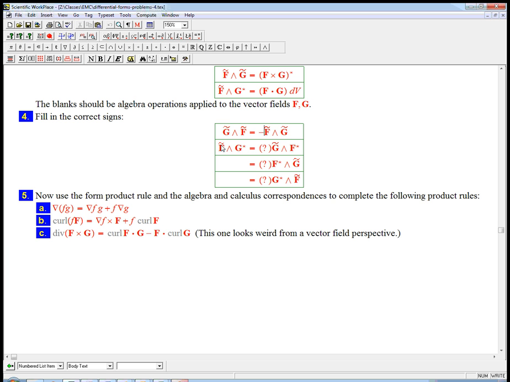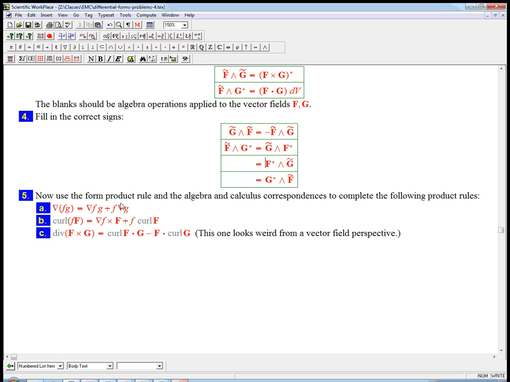What about this weird thing where we're wedging a one-form and a two-form together, made out of vector fields in two different ways? Well, from the fact that it's F dot G, we can see that it doesn't matter which one's F and which one's G. So if the tilde is in front of the star and we just change the letters, that's just going to be plus, so there's no sign. And we know that a one-form and a two-form commute, because anything commutes with an even degree form. And so switching which one's the star and which one's the tilde doesn't change anything. So in fact, they're all the same, and then this one is a minus sign.